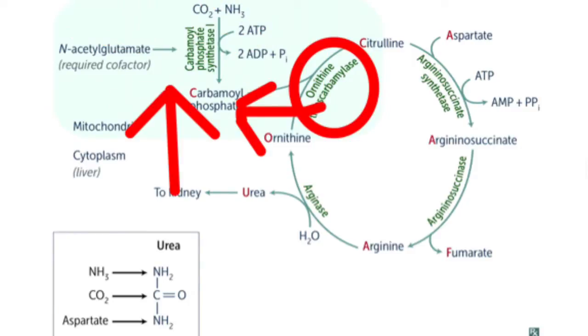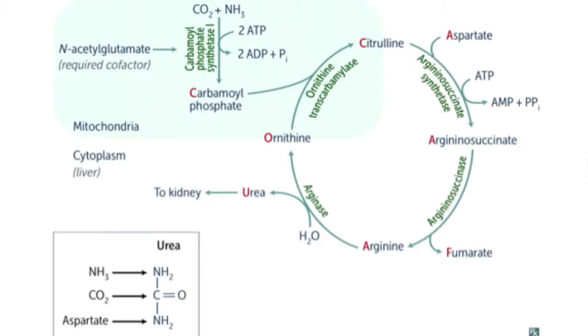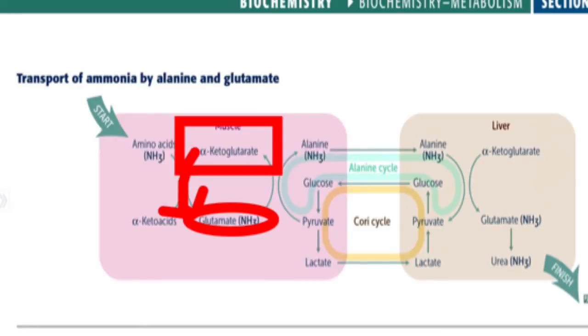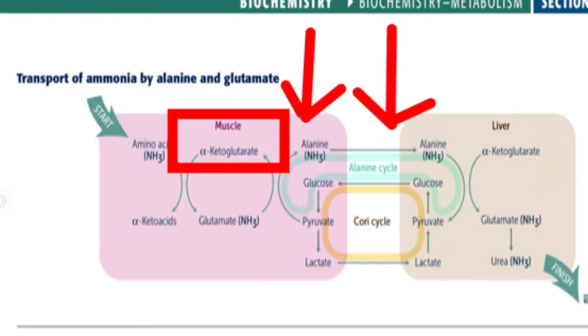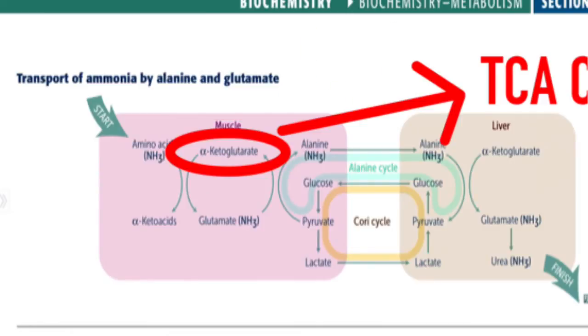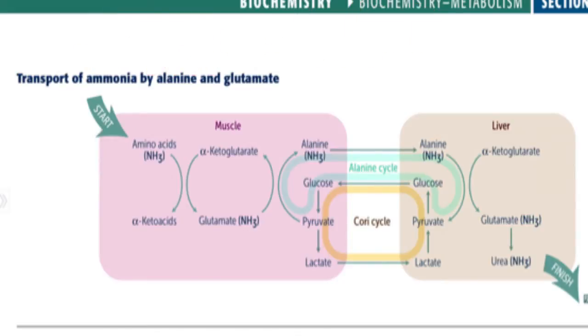Ornithine transcarbamylase deficiency is X-linked, leading to excess carbamoyl phosphate, which then links to the pyrimidine pathway converted to orotic acid. You can't eliminate ammonia, so your liver has to grasp it. Hyperammonemia results in extra NH3, which adds to alpha-ketoglutarate to make glutamine, so you end up with depleted alpha-ketoglutarate and not enough of it as a TCA substrate. So you have CNS symptoms due to less ATP, and extra ammonia processing leads to hepatic encephalopathy.